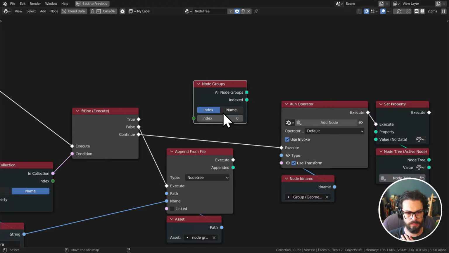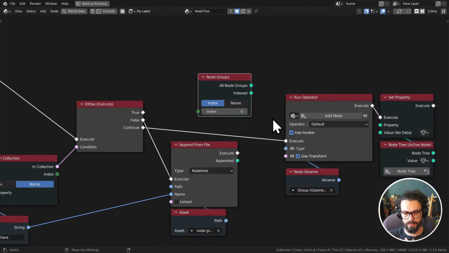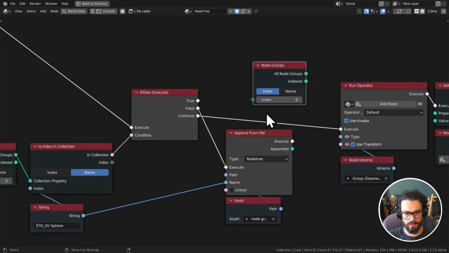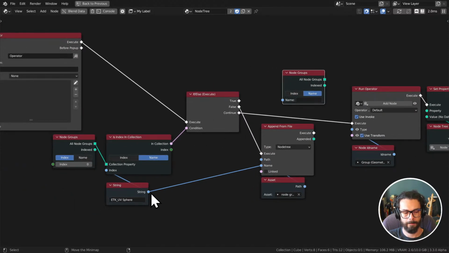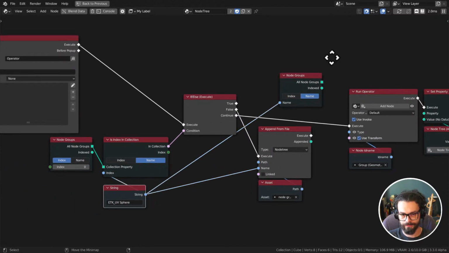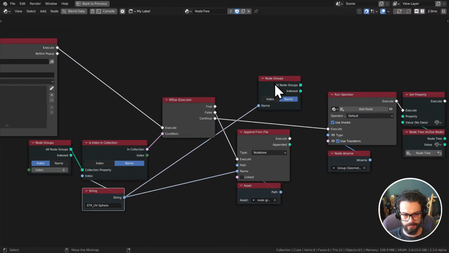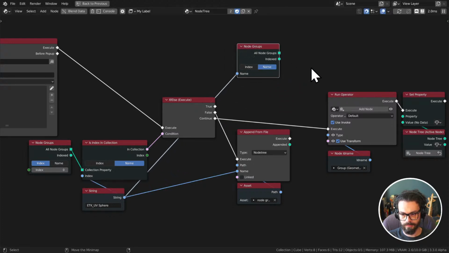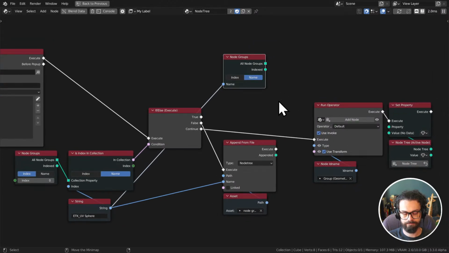So the indexed output is whatever you index that data with. So you can set that to name and connect the string node you have. There we go. Right. So index will be either the integer, so the actual index, or the name. Both are a way to index this collection of node groups.